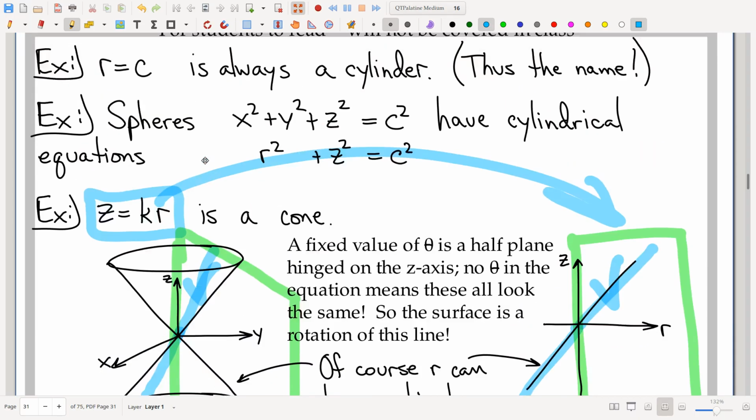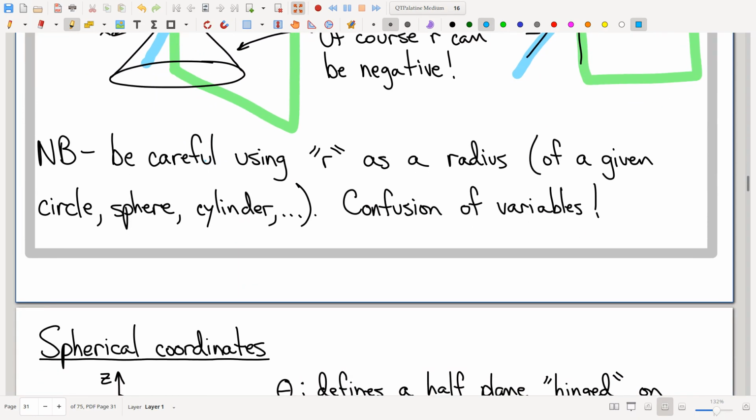Okay, make sure to read the rest of this stuff. There's a quick comment here about confusion of variables. r is now a coordinate, so you shouldn't use it as a constant if it's also a coordinate. It's like when you're in the xy plane in rectangular coordinates, x is a coordinate. Don't use x as a constant representing some length and call it 5, and now you're trying to do math in the plane, and x also needs to be a coordinate that's allowed to change. That would be a problem. Likewise with the r.